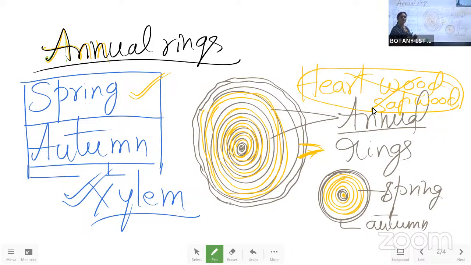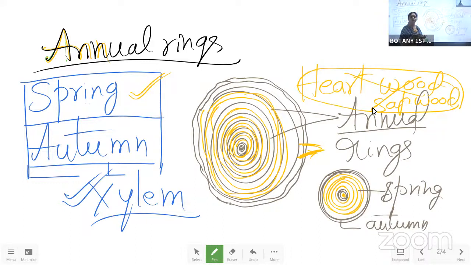So in that, one is the dark colored rings and the other the light colored rings. Dark colored rings are formed during the unfavorable season, that is the autumn season, and the light colored rings are formed during the favorable condition, that is the spring season. In the spring season, the water availability is more in the soil, as well as less temperature and high humidity. Otherwise, the water vapor will be more in the outside air, so that it makes the plants grow in a proper way, and more in quantity also.